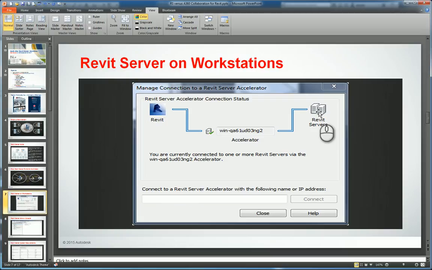Now, even if you lose communication between the accelerator and your workstation, you can still save your change data back to the master central model. It'll just be a lot slower, and you'll have some hiccups with trying to open up local central models from the local Revit accelerator if it's been set up this way.